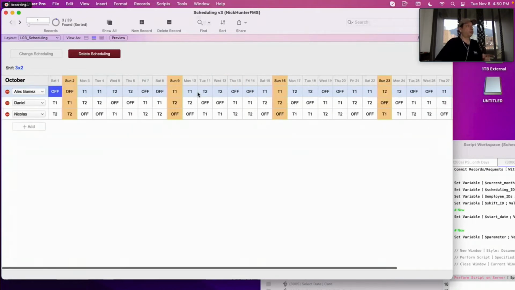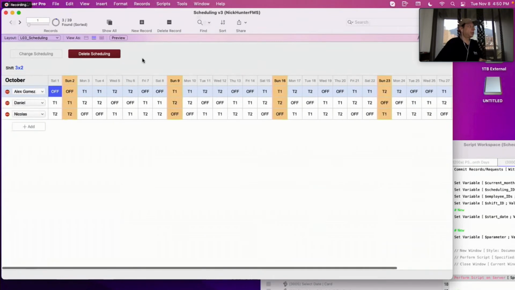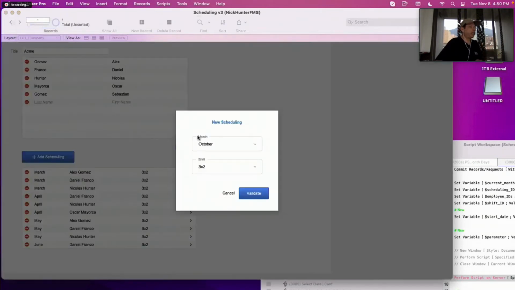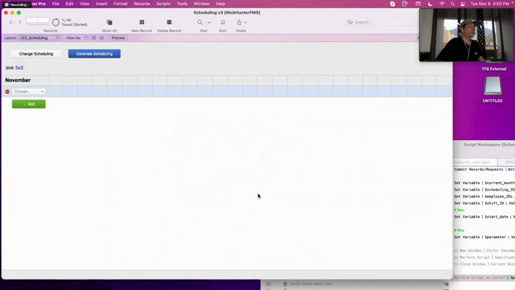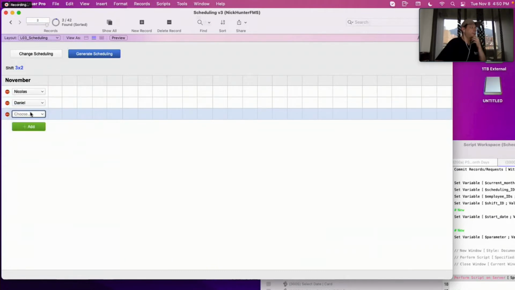Not only do I need to put the right thing in the right spot, but I need to take care of this, right? So, demonstration. I go back there, and I'm creating a new schedule for November, right? So when I validate this, I put my guys, whoever, it doesn't matter. I just need 3 people. Not the same. Oh, not the same. Okay. So I have my 3 people, right?